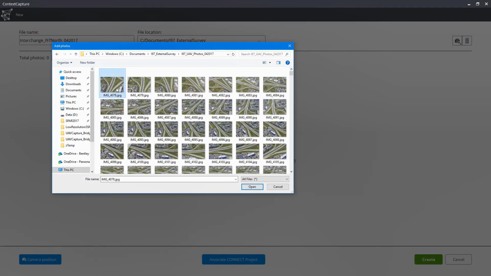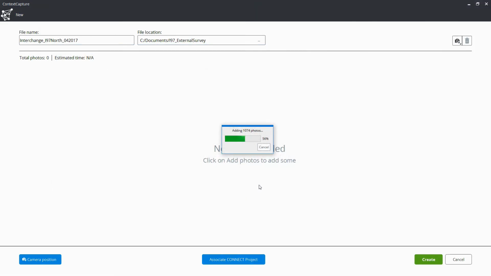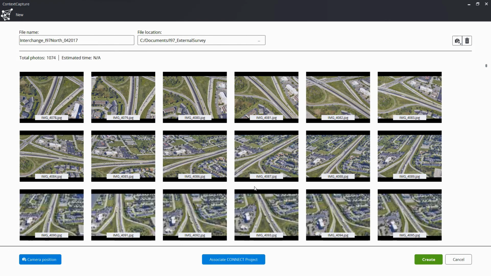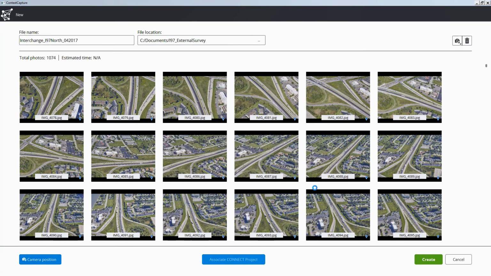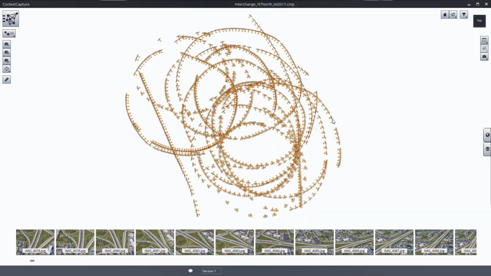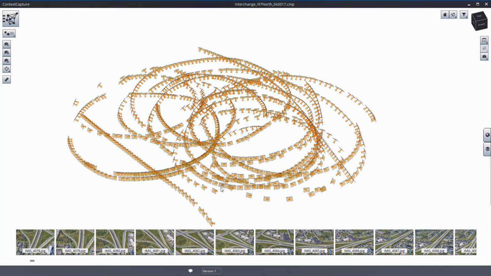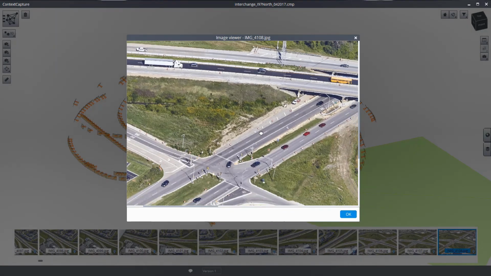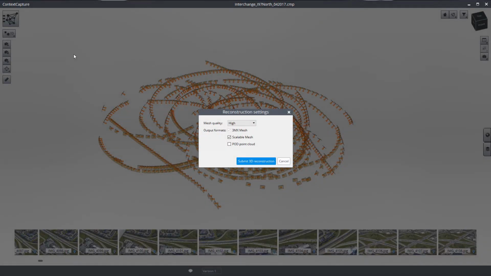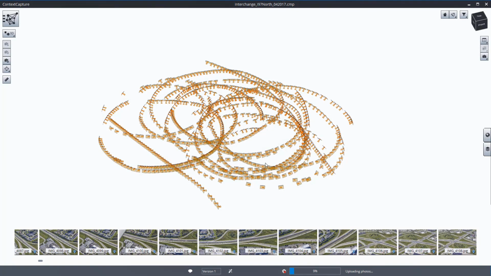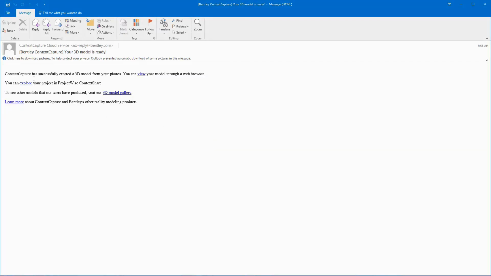Here's our ContextCapture service. Quickly, we could just grab the photos that you have, once again, if you have them associated to a Connect project. It's very intuitive, not many things for you to do. You point to your photos, process it, this will go up to the cloud. Once again, you receive an email letting you know it's complete.